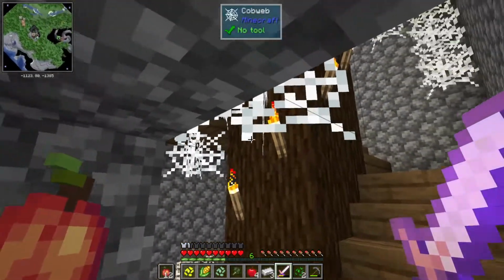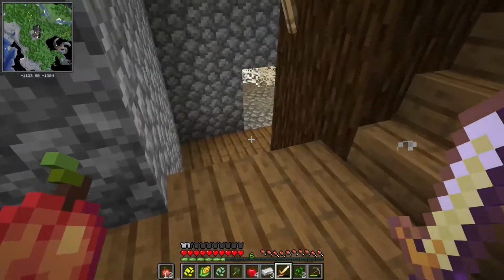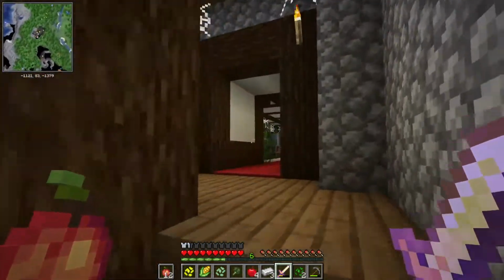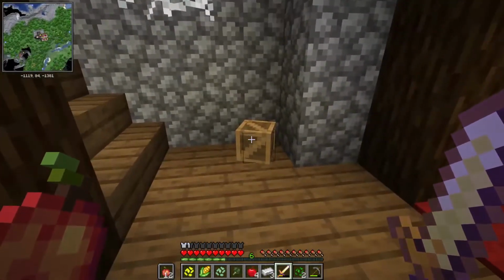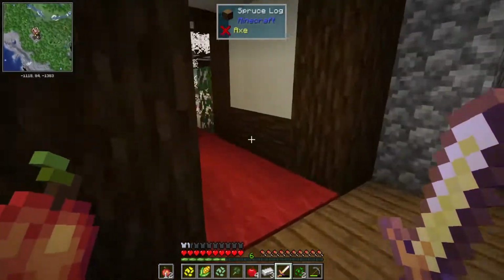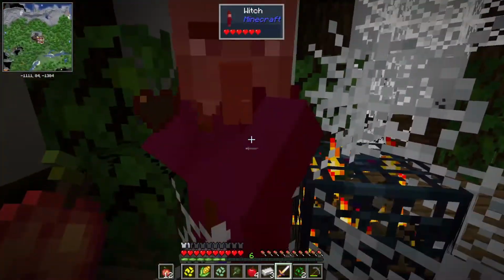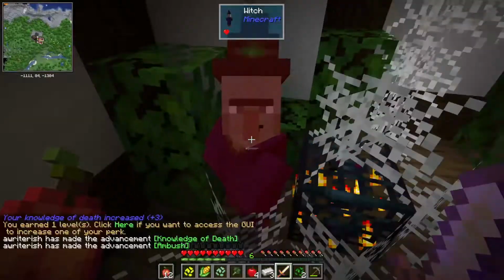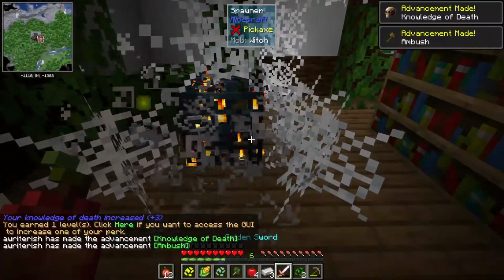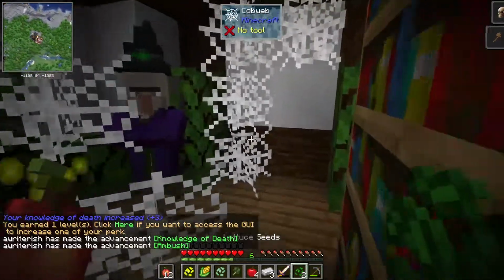Let's see. So there's one witch in here, right down there. So maybe if we head up, we'll be luckier. What are you? Oh, interesting. Looks like it's just a mob pen. Oh, you have a spawner. No, thank you. All right, let's see. Can we destroy this in time? Yes, there we go.